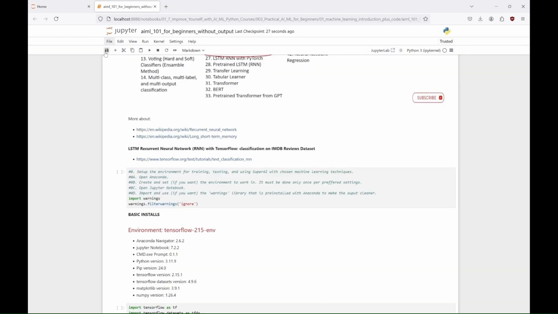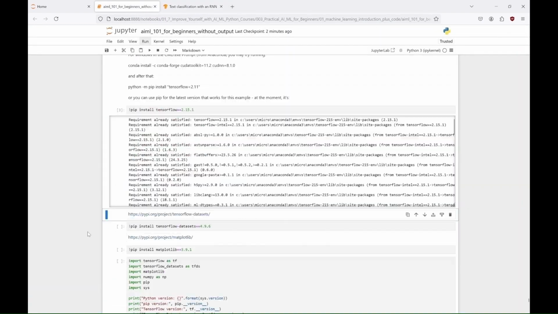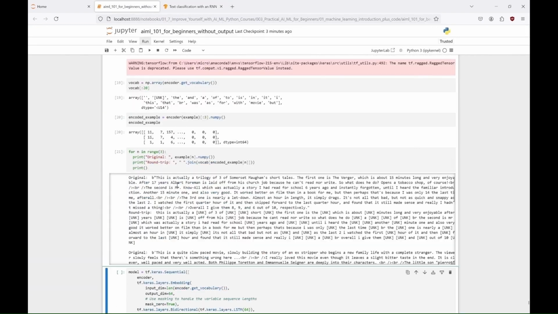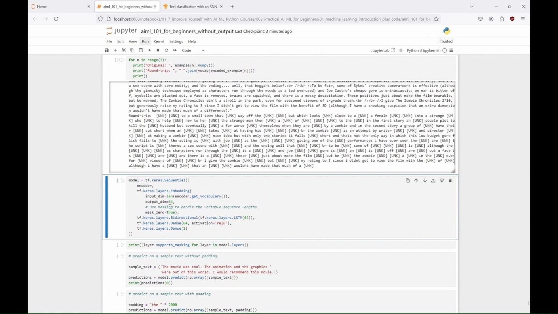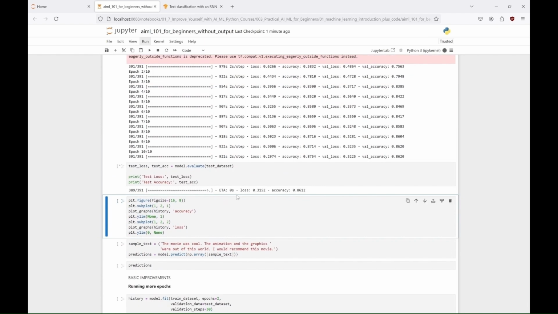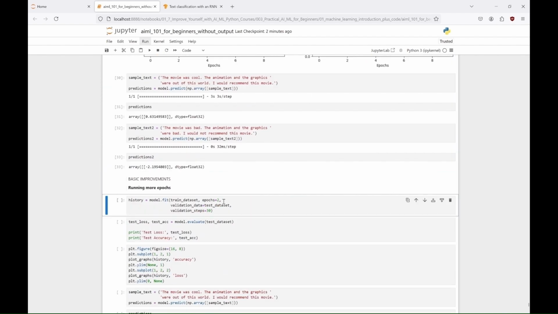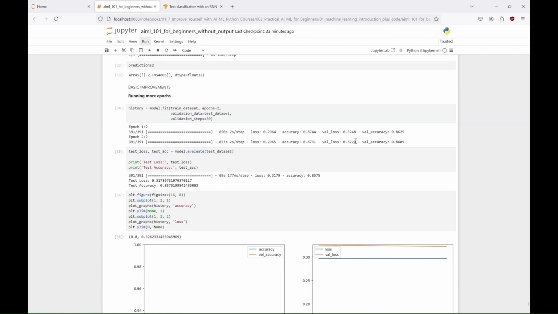Now, let's go back to our TensorFlow example and try using LSTM instead of simple RNN. To make this example work with LSTM, we just need to change one line of code. Instead of keras.layers.SimpleRNN, we type keras.layers.LSTM, and that's it. Now you can check if LSTM performs better. You can test it with longer reviews to see which RNN architecture works better, the simple RNN or the LSTM. And if you want to improve it even further, you can train it for a little longer.